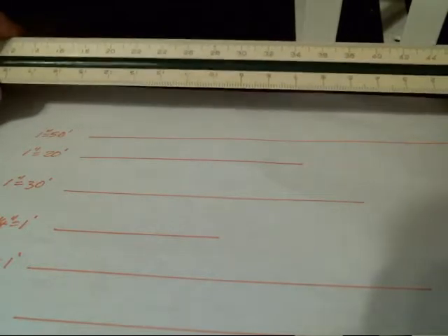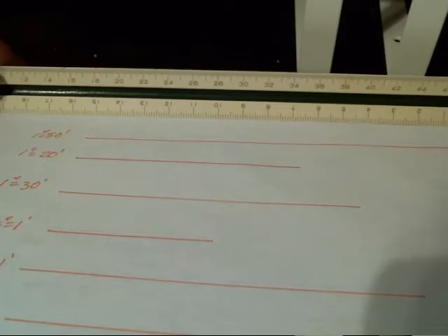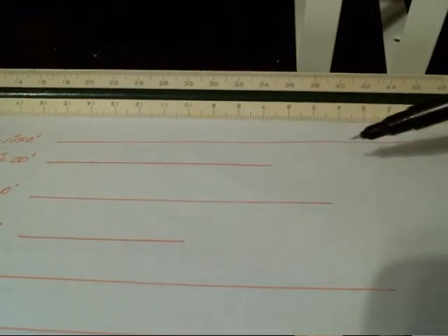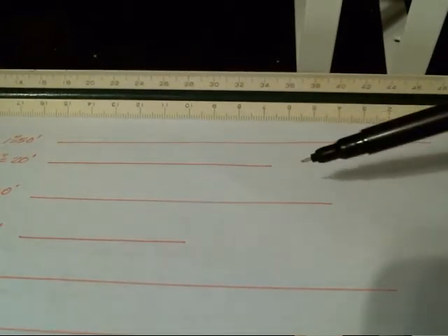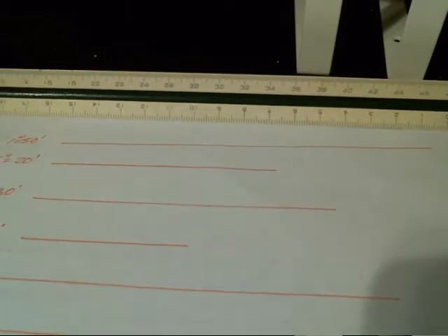When you're dealing with a scale, just like if you're looking at a map or whatever, it's able to make something smaller but still be able to measure it. In this case, this top line that I've drawn, I want to measure it and see how long it is for a 1 inch equals 50 feet. Now, remember that if I had a line that was 3 inches long, then that would be 150 feet because 1 inch equals 50 feet.